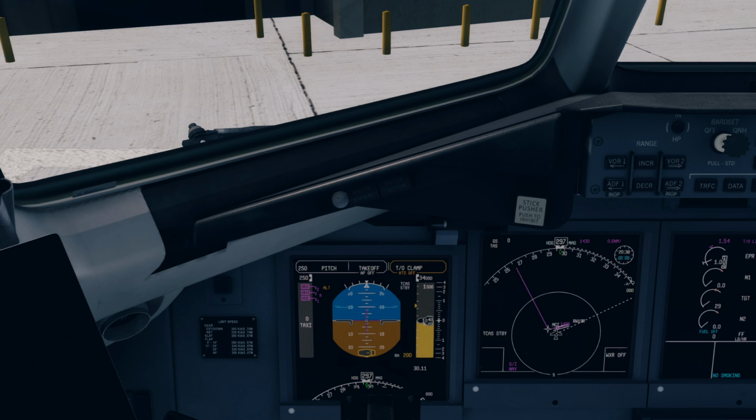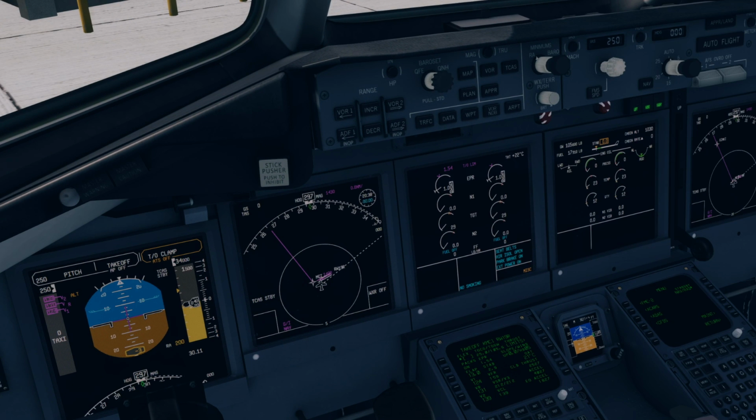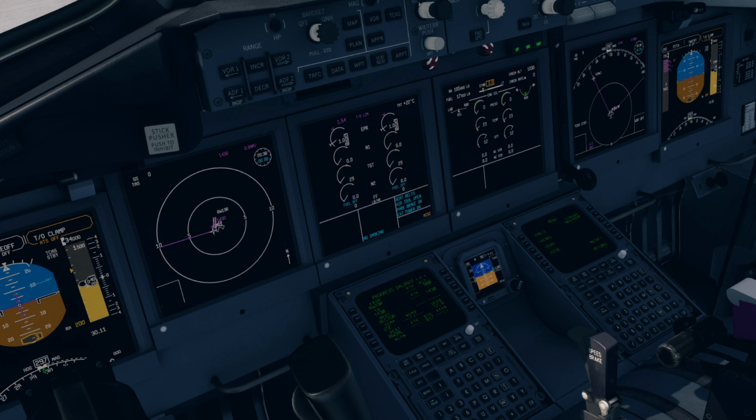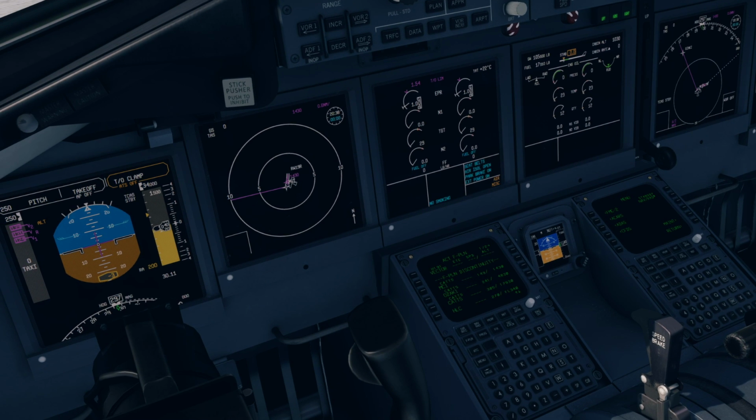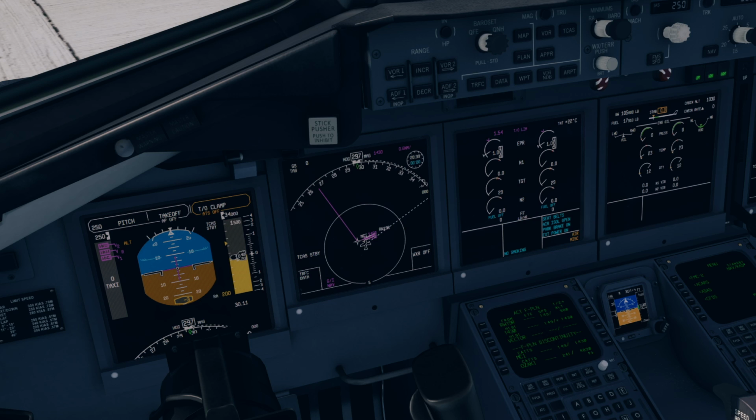So jumping back in the flight deck here, we can see that the IRSs have aligned. You can see our route over here on the navigation display. We're going to go ahead and go to plan mode and jump through the flight plan just to ensure that everything is looking good. Increase our range just a bit. Perfect, so we'll have a straight in approach to runway 34 left or right. I'll look at that once we get a bit closer again. There we go, so we can go back to map mode and decrease our range.